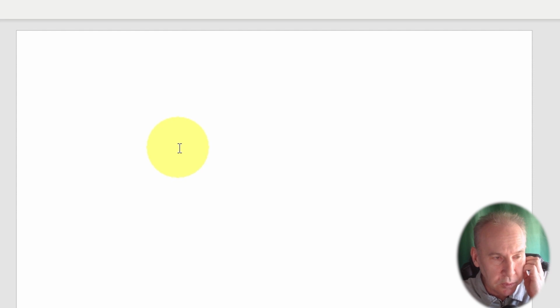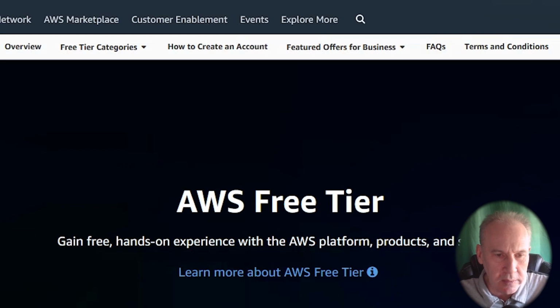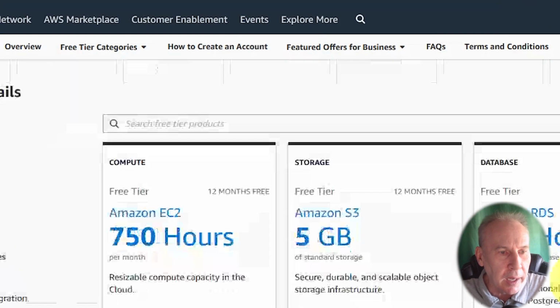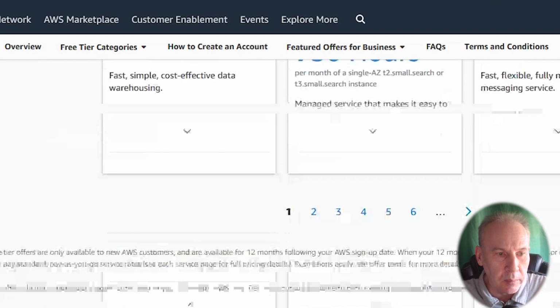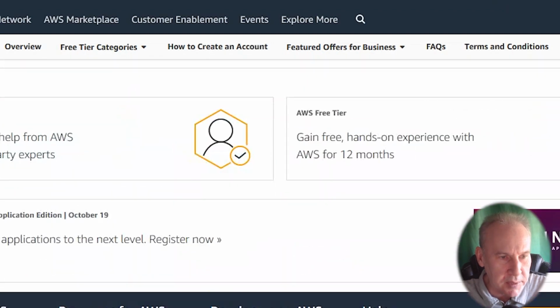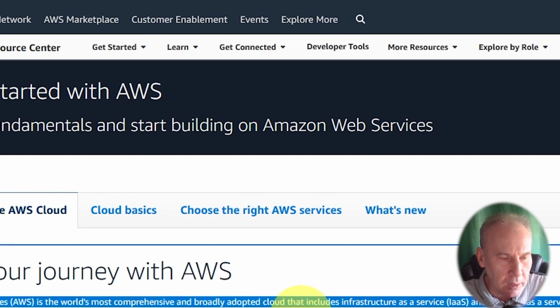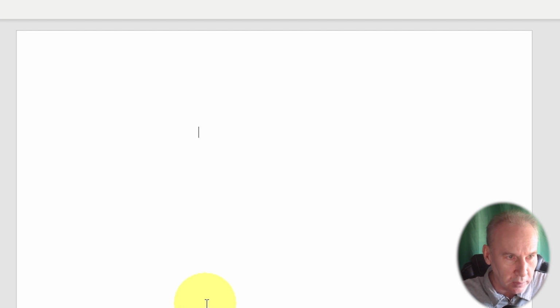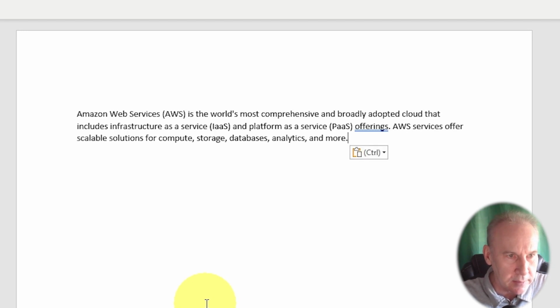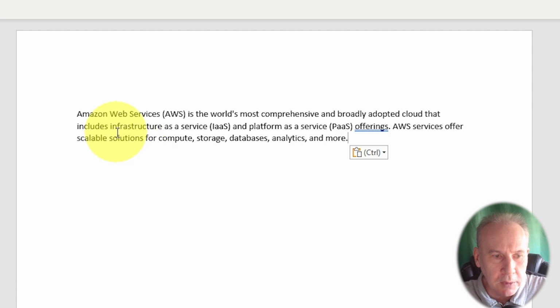All right, now we're going to cover a direct copy and paste. So I'll use this web page example once more, and we will find something that we will directly copy and paste from this website. So it doesn't really matter. Let's just go to any web page that we might use. And right here, I'm just going to pick any sentence at random and copy it. So I'm going to copy it to the clipboard. So in Microsoft Word, I'm going to paste. So now I have a direct copy and paste.